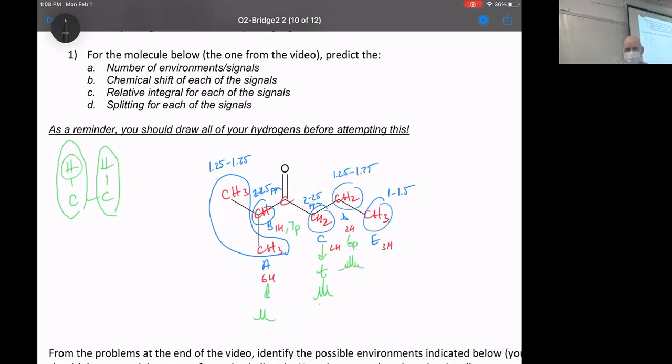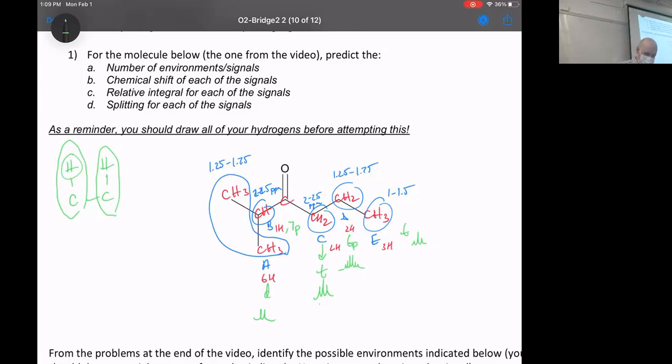All right, so then moving on to E, this is our last one. This CH3, it has D as its neighbor. So 2 hydrogens on its neighbor environment. Add 1 is 3. So this is also going to be a triplet. So signal E and signal C would both be triplets because they're both just next to the same CH2. They both only have 2 hydrogens on neighboring carbons, and that's what they've got. Any questions on any of that splitting? It gets really repetitive. You see the same kind of peaks over and over again.